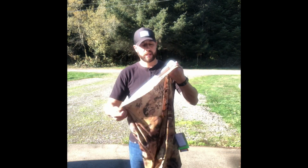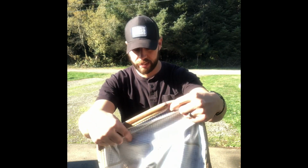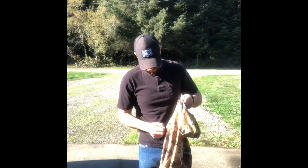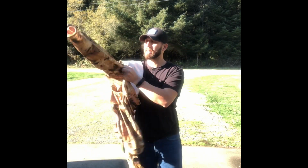Check this out. This is their grinder hoodie. It's their waterfowl marsh camo. It's got that nice grid fleece in there. Let's check it.